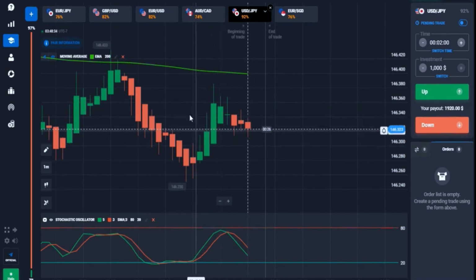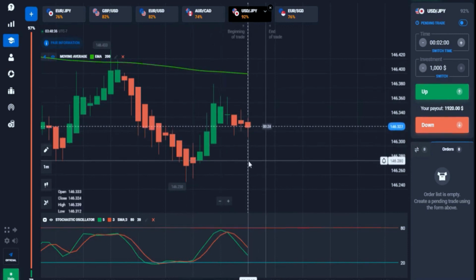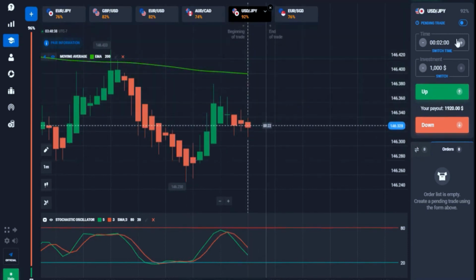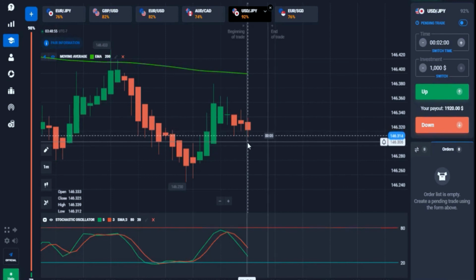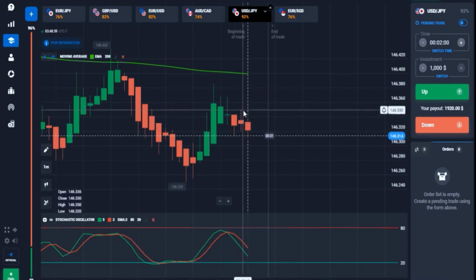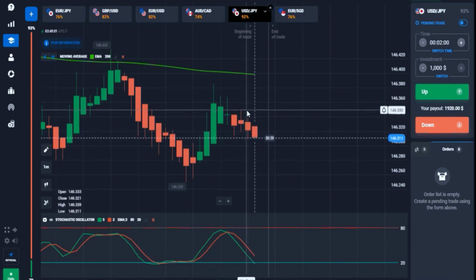The reason why I actually use these indicators, right? So I actually show you. You can do this with 3 minutes, but 2 minutes is actually okay to me. But you can actually try this with 3 minutes as well. All right, so you just need to give it enough time for the seller to fully take over the market, let them push it down so that you can lock up a profit. If I actually used 1 minute on this trade, when this particular candle pulled back, I'd definitely have lost that because I never gave it enough time. So let's make sure that you give it enough time.